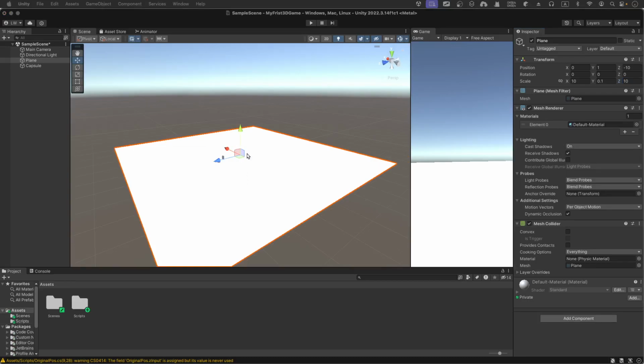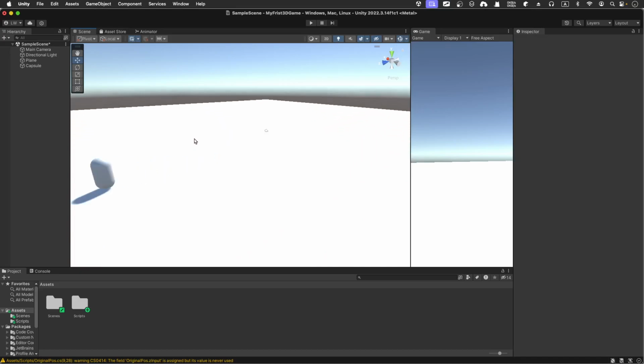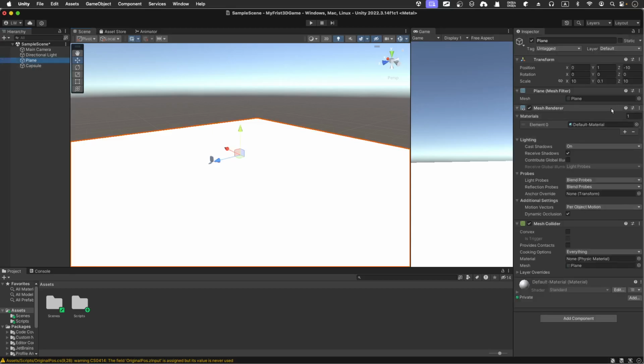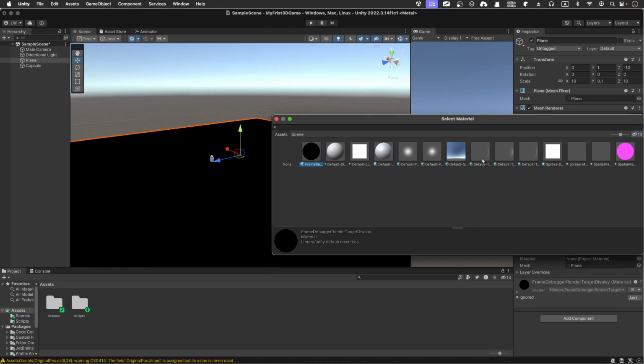Okay, so right now you can't see this cube as well as the plane clearly. So what I'm going to do is change the material of the plane. Right now it's the default material. You can change it by choosing whatever material can give you the best contrast.